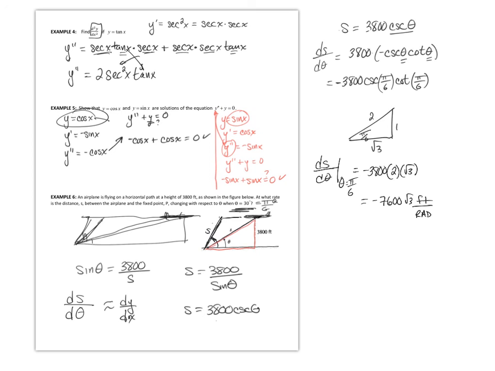If you wanted degrees, you could convert from radians to degrees using pi radians is 180 degrees. Every time you deal with trig functions with derivatives, you have to remember they're in radians. So that's it for this. We're going to get some practice doing problems like this tomorrow in class, but now you have all the tools you need.